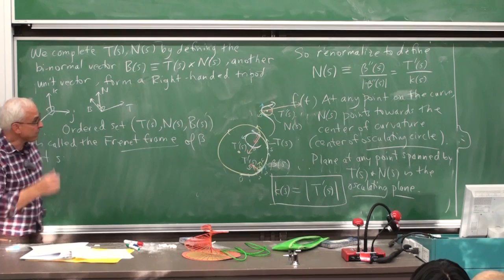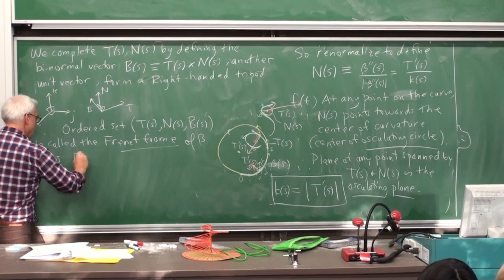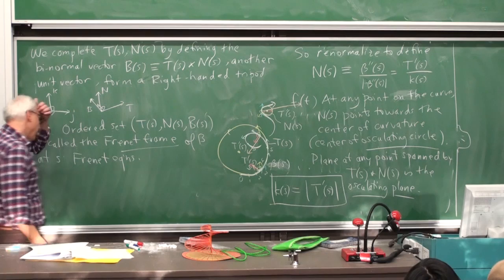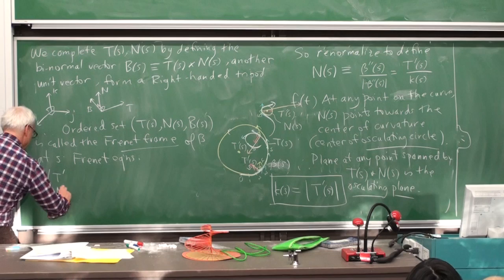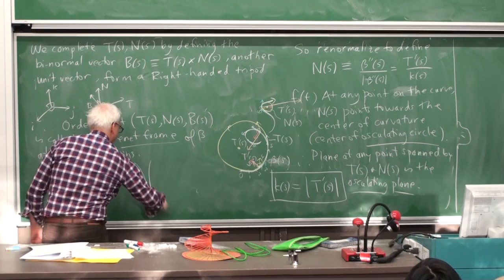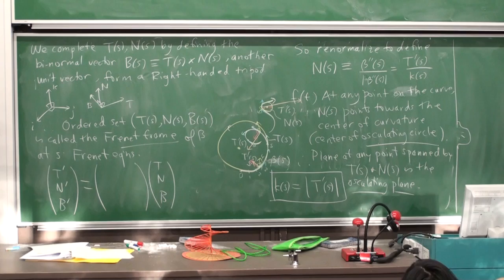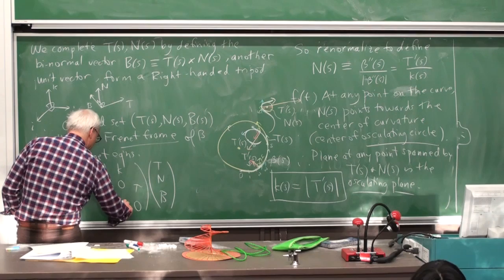And the Frenet equations are all about what happens to the derivatives of these three vectors. So the Frenet equations tell us what the derivatives are, and I might just write that down. So here are the Frenet equations. If you take T prime, N prime, and B prime, so we're going to do all three of them at once with a single equation, then that's going to be a certain matrix times T, N, B. And the matrix has mostly zeros, but there's a K here, and there's a minus K there. And there's a new thing called tau here, and minus tau here, and otherwise there's zeros.